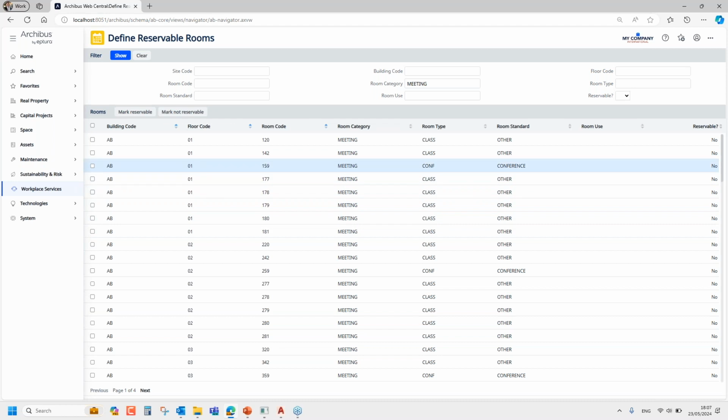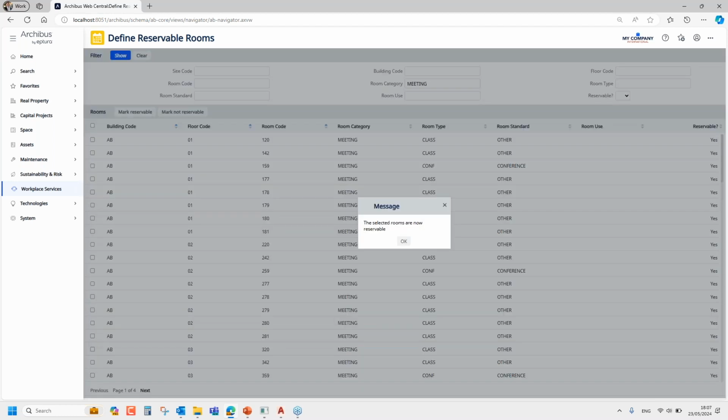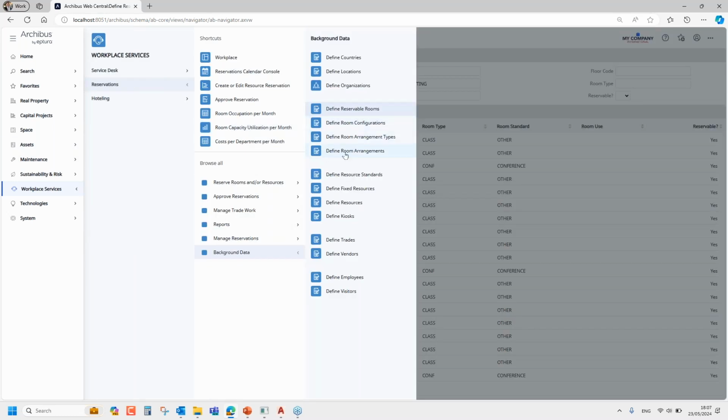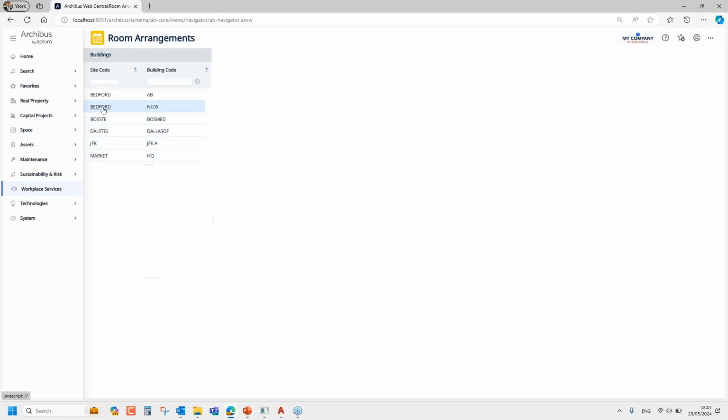You should see meeting spaces. Again, you can filter on a building or something, but we'll just go ahead and say I want all my meeting spaces to be identified as reservable currently. That opens up those spaces and makes them available to the reservation application. It also generates a whole series of arrangements for those. The next thing you would do is make sure that every arrangement that's been generated, arrangement being the configuration of the conference room into theater, classroom, etc.